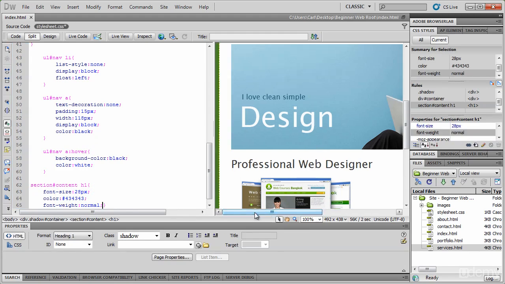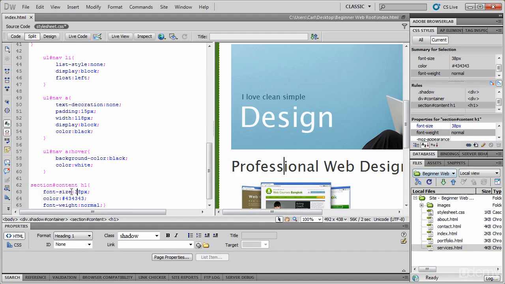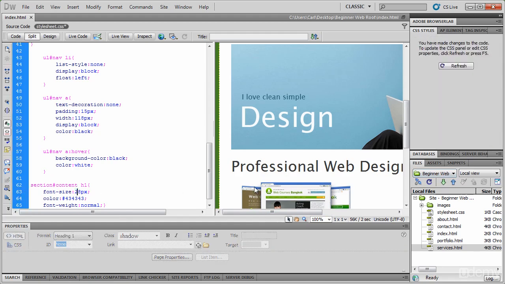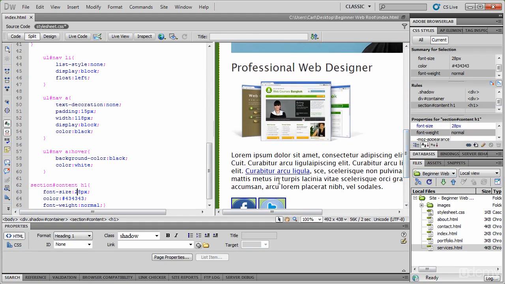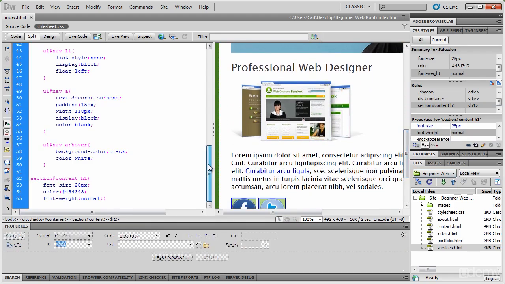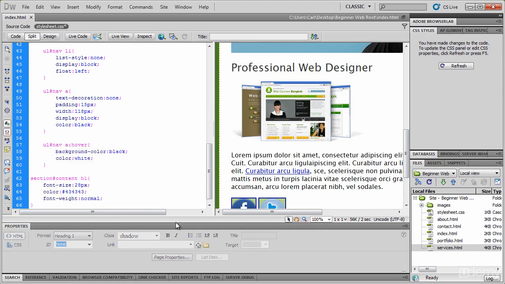Alright, so I think that looks quite nice. Obviously you can play with the sizes and try different ones that you like. Maybe you want to go up to 38, or you want to keep it down to 28. So let's move down. Now we've got the text to do. Enter, backspace. So now we can move on.